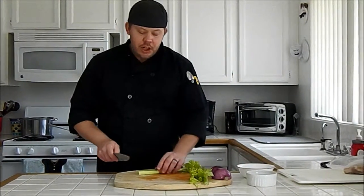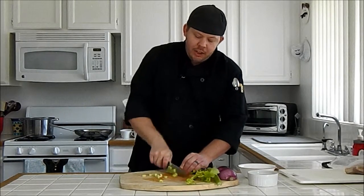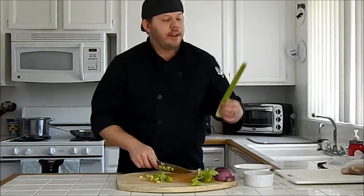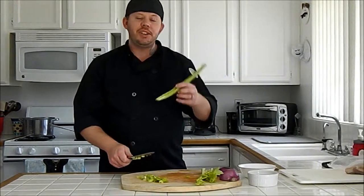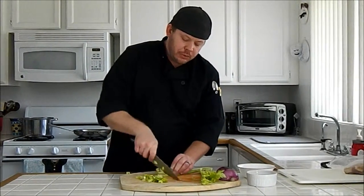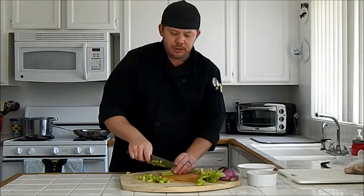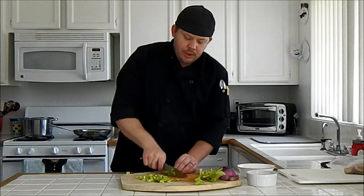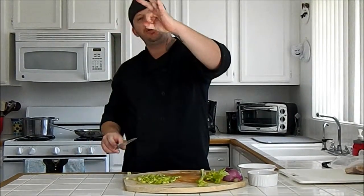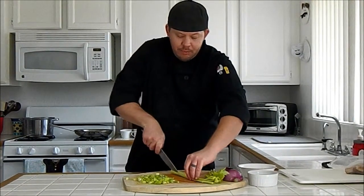We're going to chop this celery up. With the bigger pieces you're going to want to cut them a little bit smaller. If you have a regular piece of celery, most of your stalk will have pieces like this — cut it in half by length and then cut that into smaller pieces. You want these pieces to be not quite a medium dice but almost. A medium dice is half inch by half inch by half inch. You reach that with a batonnet knife cut — cut it vertically and you end up with pieces that are about half inch cubed. We're almost done with the celery and next I'm going to show you my classic trick with cutting an onion.